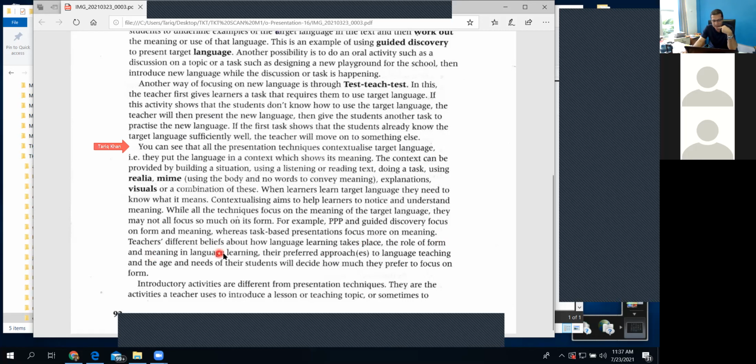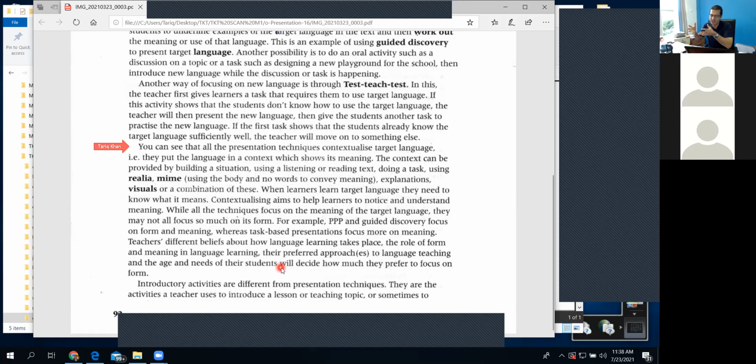Teachers have different beliefs about how language learning tasks play the role of form and meaning in language learning, and so prefer different approaches to language teaching. The age and needs of the students will decide how much they prefer to focus on form. So it depends on the age and the students' learning ability, how much needs to be focused on teaching the form of the language, and how much on conveying its meaning.